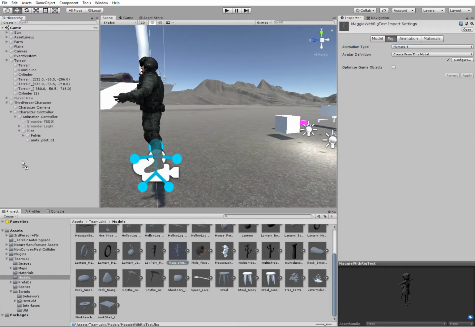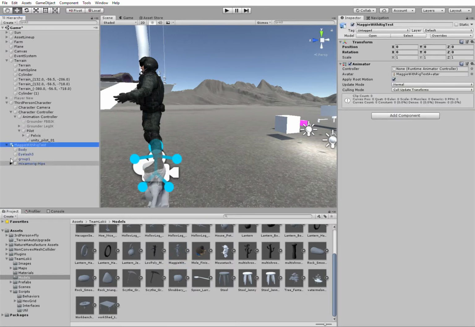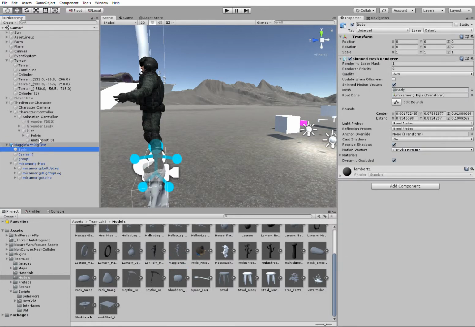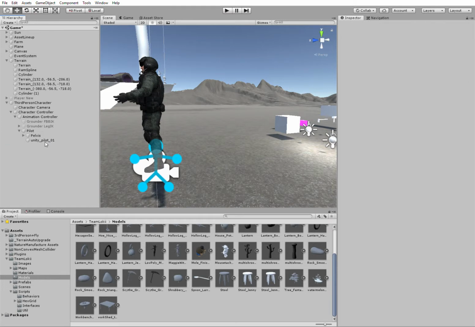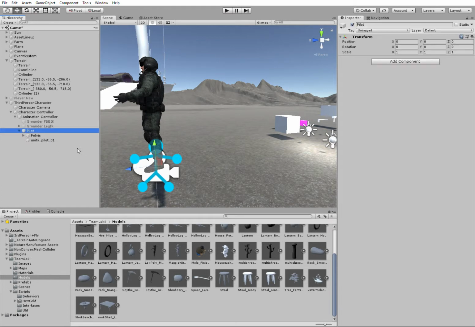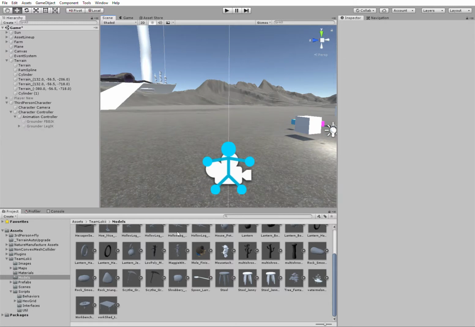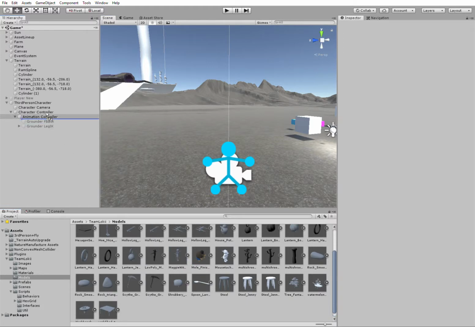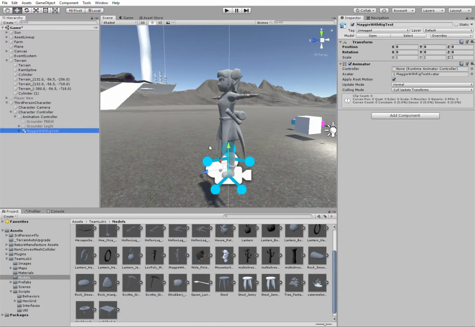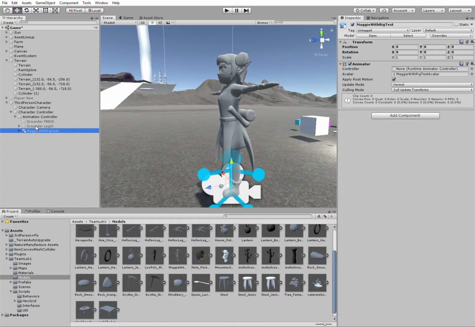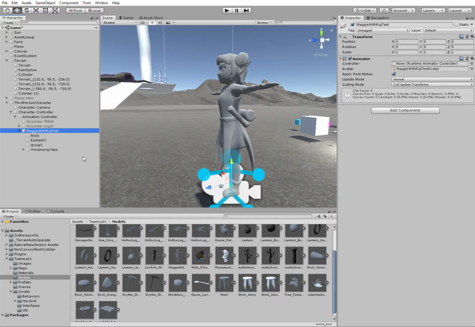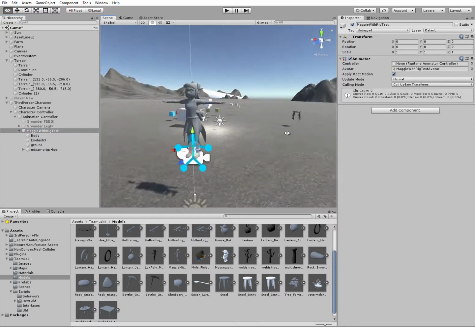And just to demonstrate that, I'll bring it in, and as you can see, now I have a bunch of stuff. So the next step is obviously to get rid of this guy, because, I mean, look at him. He's not a farmer. So let's remove him, and we're going to replace him with Maggie. And then we're just going to unpack the prefab, because that might mess stuff up. I don't know why she just has one eyelash separate. That's a question for Jenny to answer.